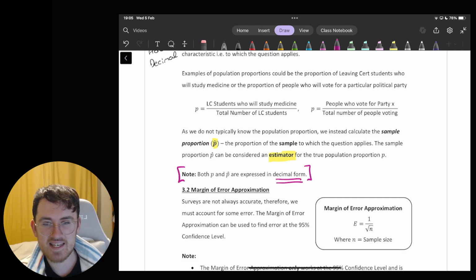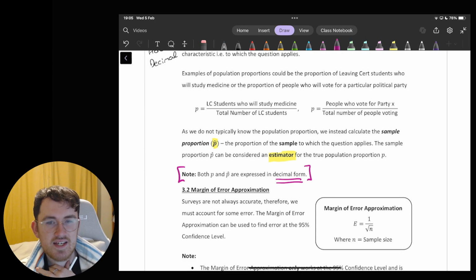Okay, and I know I did say fraction and percentage to me are kind of indicative of proportion, but when we're actually writing these down, we're going to use decimals. It's just kind of cleaner, and a lot of the answers we're getting won't work out as nice fractions. So it's easier just to go for decimals straight away, because you're probably going to end up in decimals regardless. So it's better to just start there.